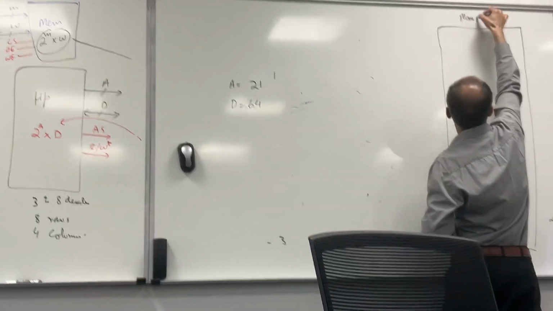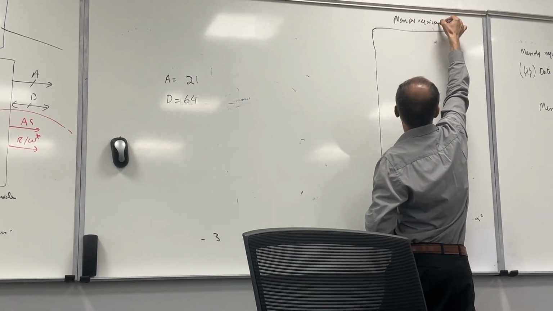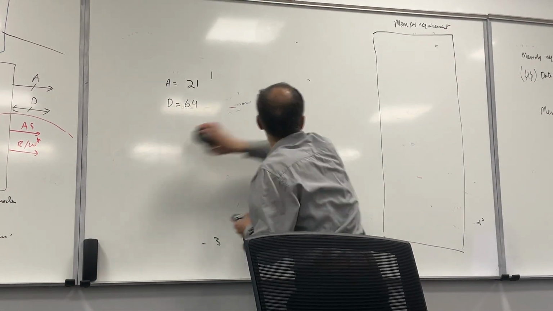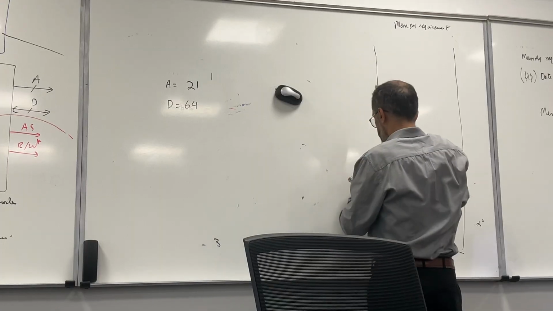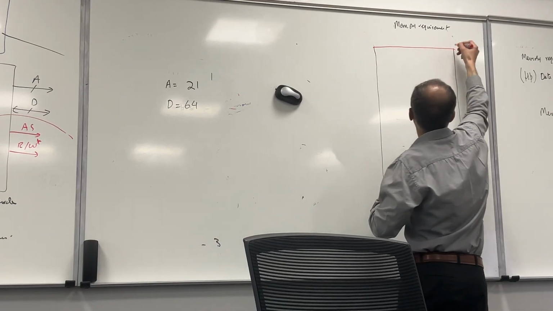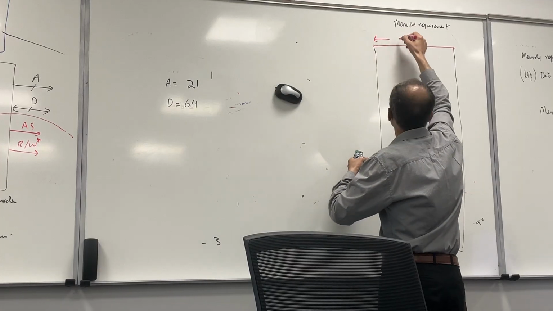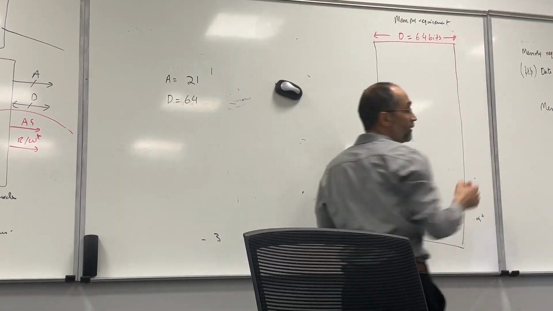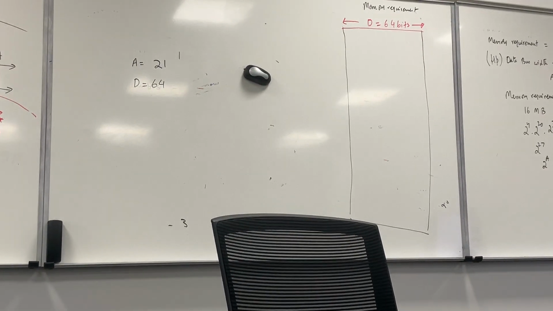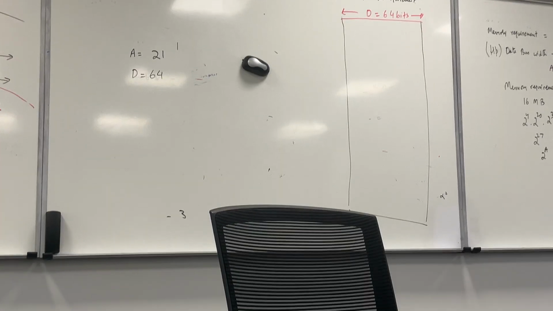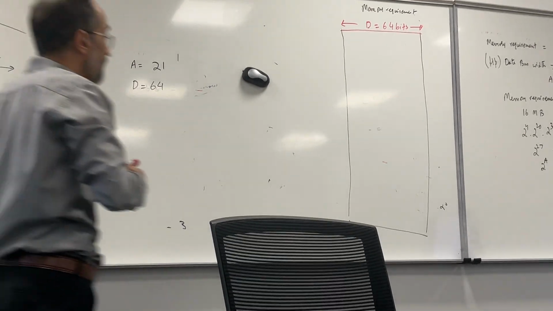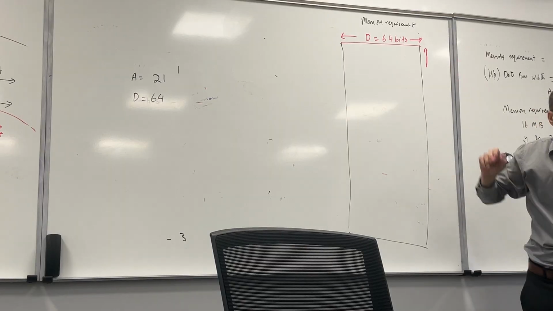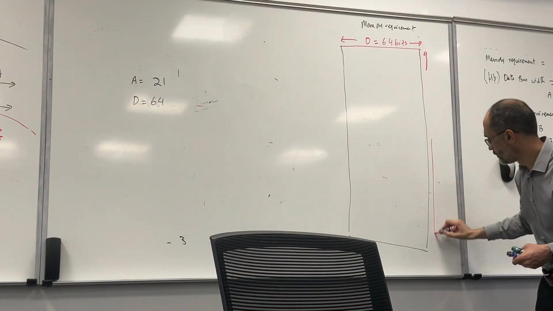Memory. The size of each data. If you look at here, the size of each data in the main memory requirement is D, which is actually 64. Now the size of the data in memory is 64 bits. How many locations will be there here in this example? I already asked this question in quiz number 1. How many locations will be there?